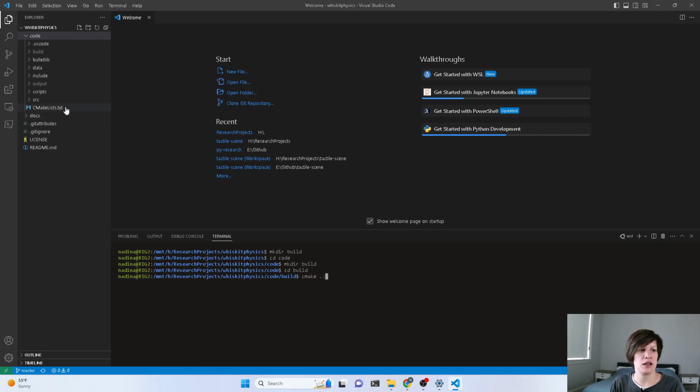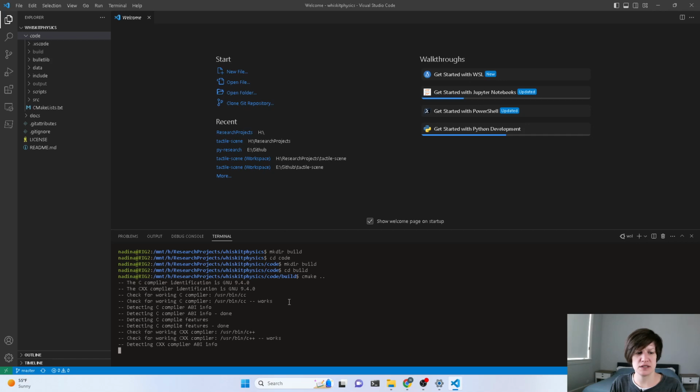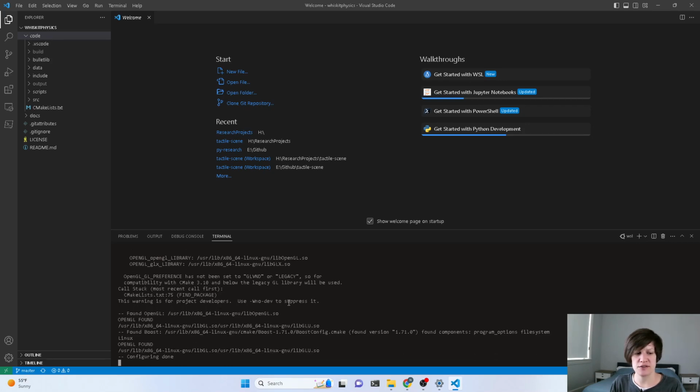which will call the CMakeLists file, which includes all the compiler instructions and which will also check for all the dependencies. So if you have something missing, this will give you an error. So I'm going to do cmake .. and press enter. So I'm just waiting until this is completed. You will have some warnings, but that's totally fine if you do, as long as it's going through. And you see here now actually that I have installed Boost 1.71, which is working fine.